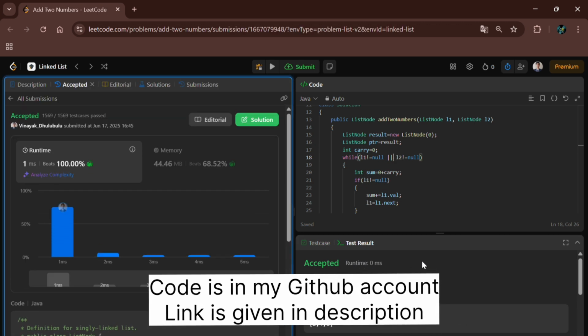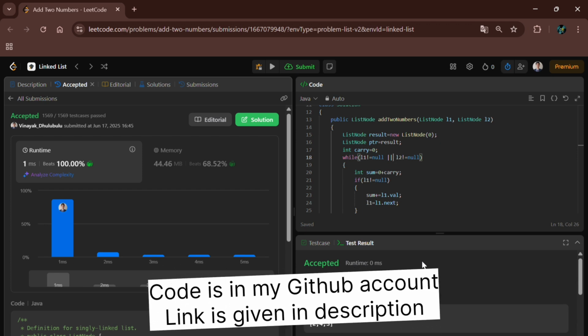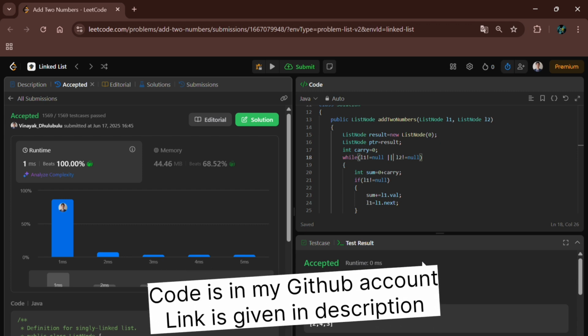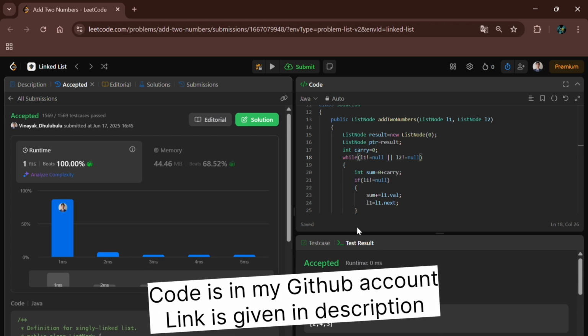So this was day 20 of the 100 days of code DSA challenge. Now we are at medium level linked list problems. We will go stepwise: easy to medium, medium to hard. I think the linked list topic will be ongoing for 4 to 5 days, because we are solving hard problems also. You can see our code is submitted successfully.